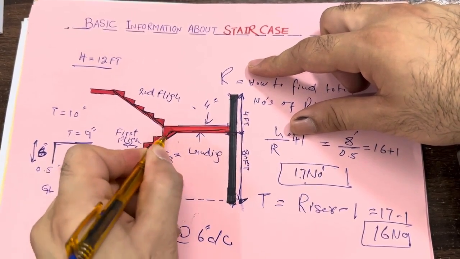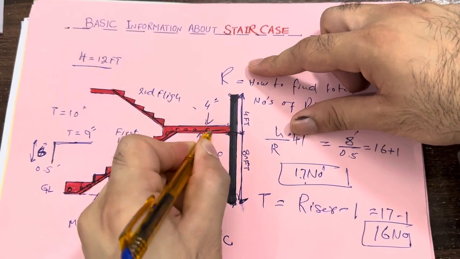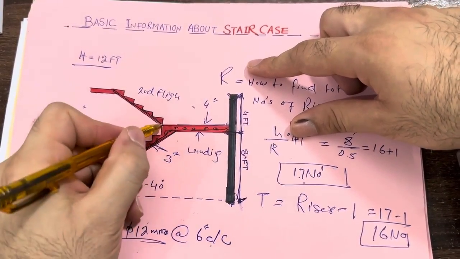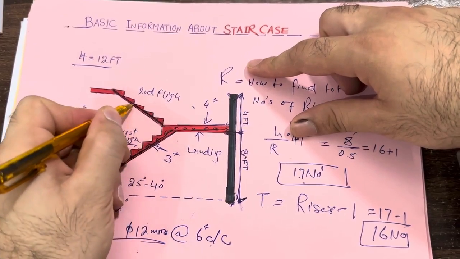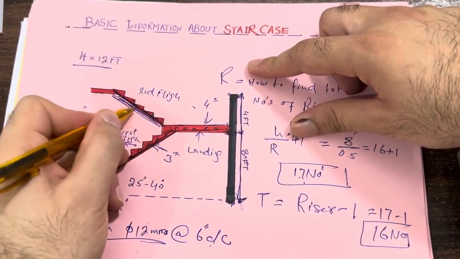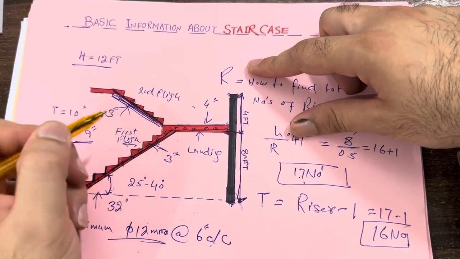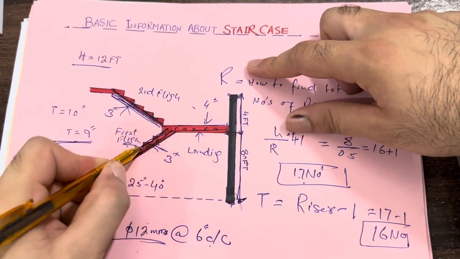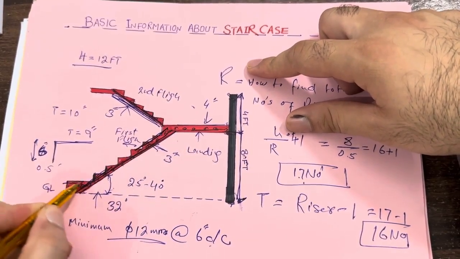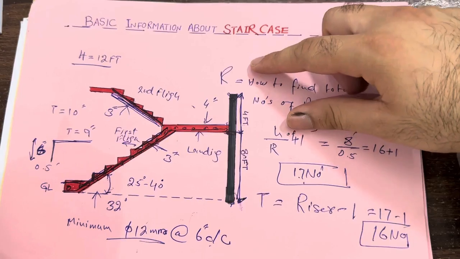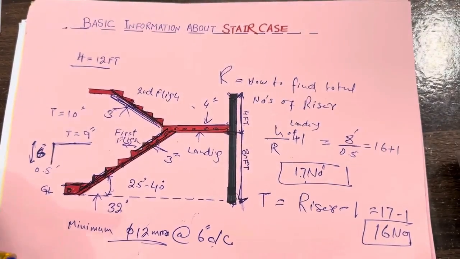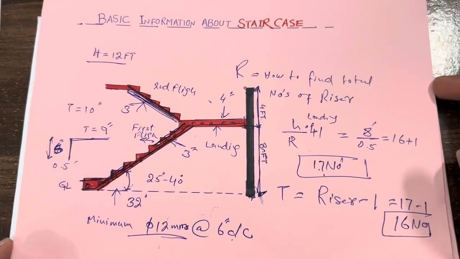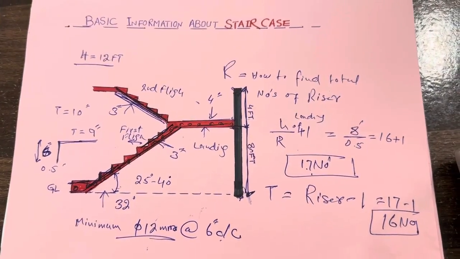This is in the section. So don't use less than 12 millimeter steel rods with a spacing of 6 inches, like this. The waist thickness should be a minimum of 3 inches. Also, extra steel rods are very important at a distance of L/4. Here are the extra steel rods, at the starting and at the ending. In the middle, if you don't provide them, no problem. This is very important for you to know about these common things which I've discussed, especially for the staircase.